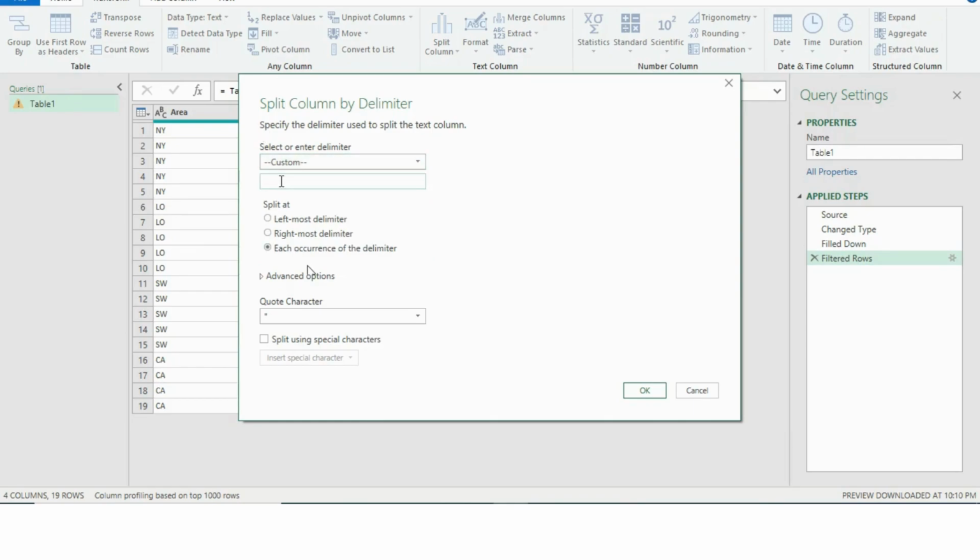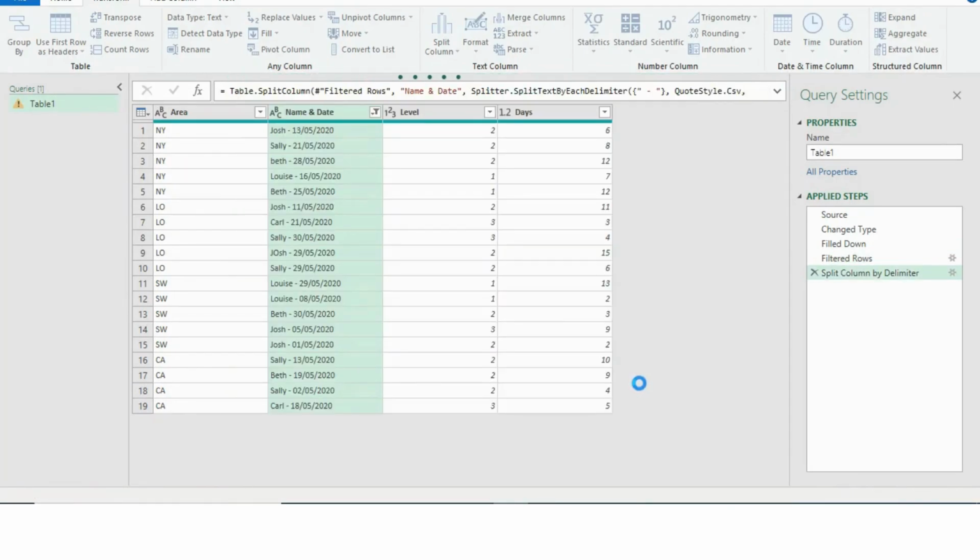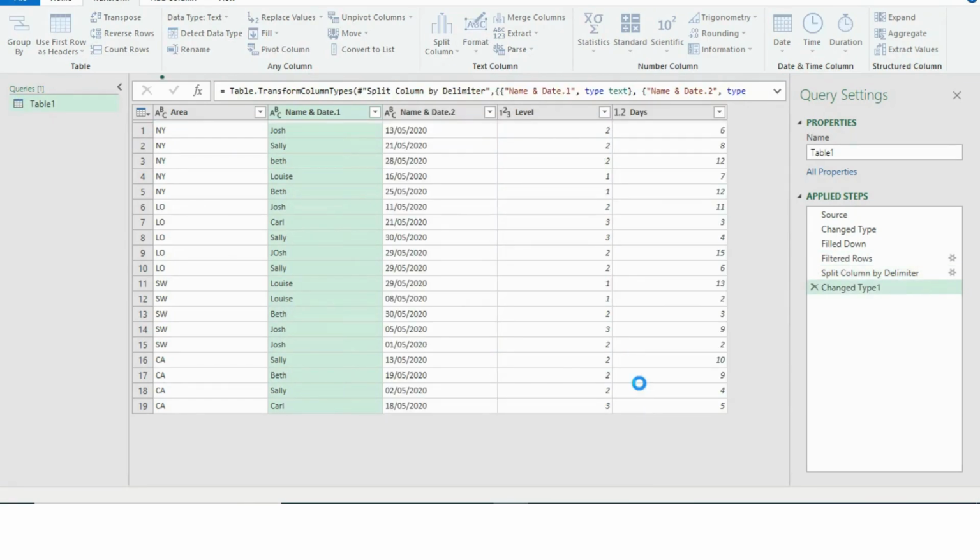So give it a space, then hyphen, space, and click on leftmost delimiter. Okay. Yes, this is exactly what we want. So we can just click on this to delete.